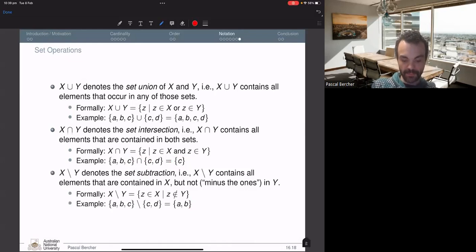And finally, we have the set subtraction, which removes one from the other.